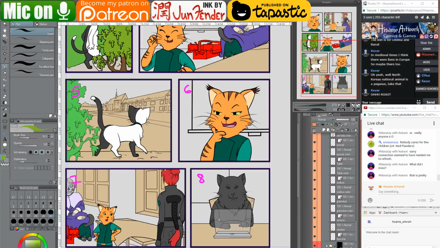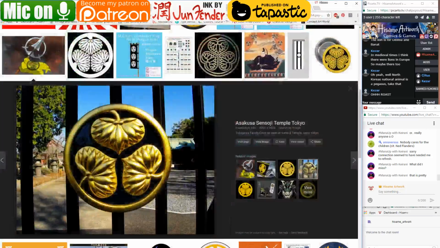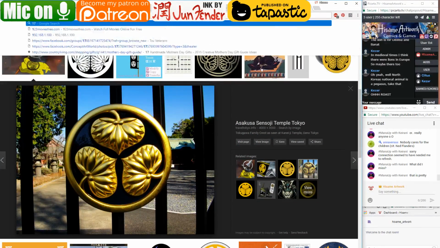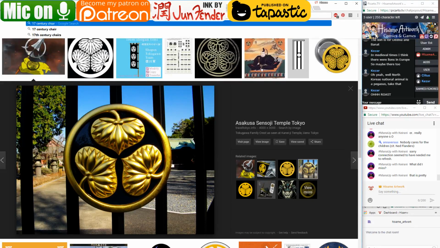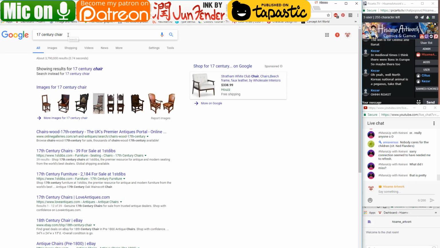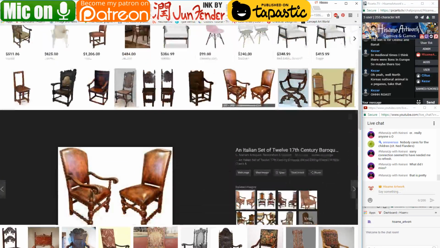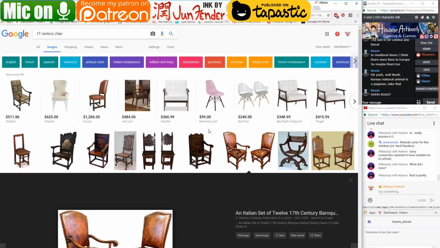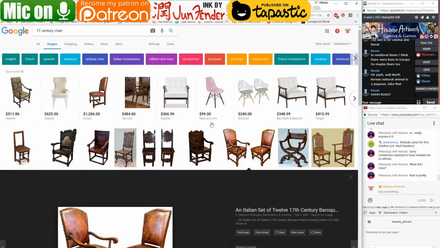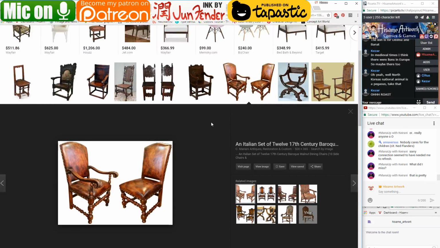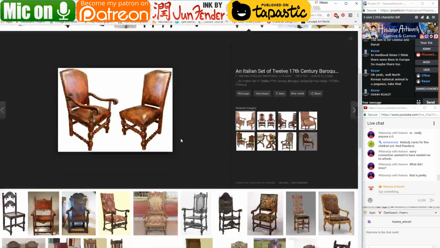Now I've been thinking if that chair is correct for the time. Not a 17th century chair. I think they did have it covered in leather. So is this what you were going for, June? Because I don't know.